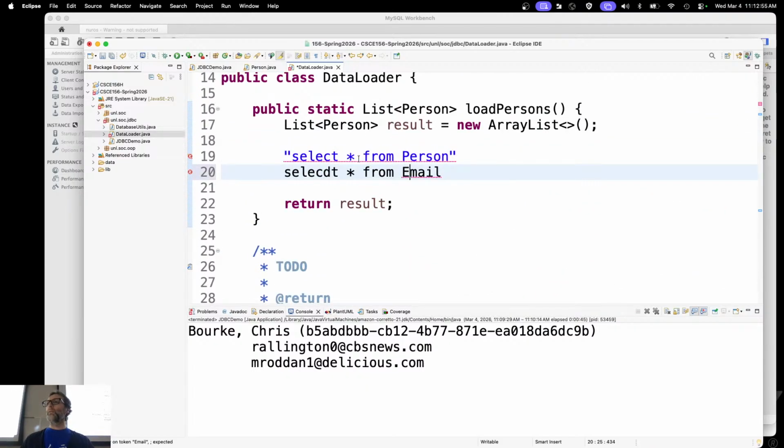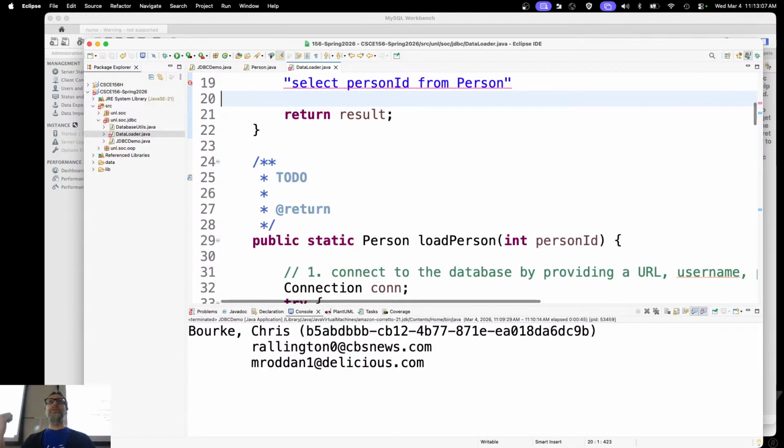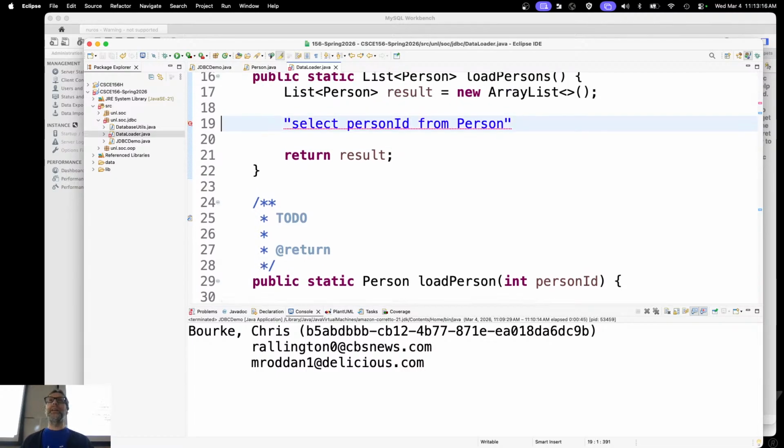Instead of selecting everything from person, what if I just selected the person ID from persons? What if I did that? Now I've got the IDs. I could hand that off to another function that takes care of all the details for me. And that's the way we're going to go next time. I'm not going to load up all the data all at once. Instead, I'm going to load up the data that's necessary in order to get the other data and reuse the functionality that I've already written, that I know works because I did some ad hoc testing.